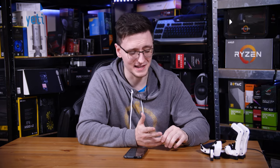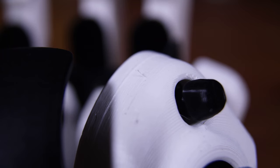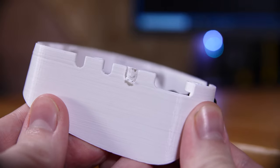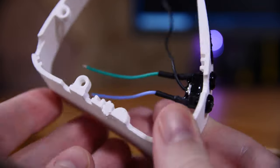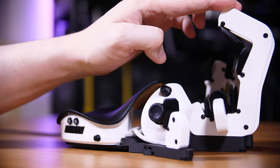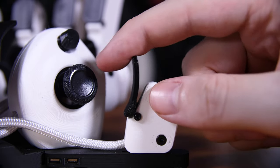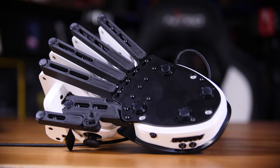As for build quality, it's kind of mixed. Like I said, it's 3D printed, but those 3D prints haven't been finished in any way — there are still little extrusions and fibres where the hot extruder pulled material away as it was printing, and those haven't been cleared off or sanded. Things like the key switches feel fairly flimsy, and even the extra palm rest that came in the box still had the support material inside it that hadn't even been broken off yet — that would have to be up to me. There are also loads of other imperfections along the way, and even rigidity isn't fantastic. The key switches feel really flimsy, especially the thumb one — I feel like I'm going to break it off at any moment just by pressing it.